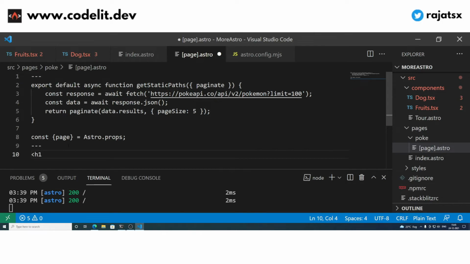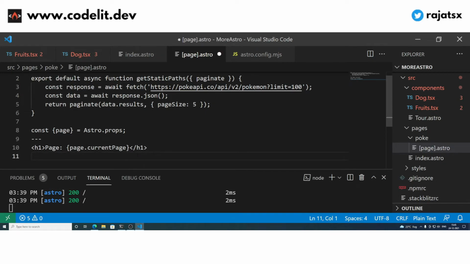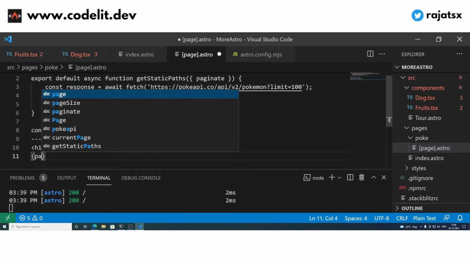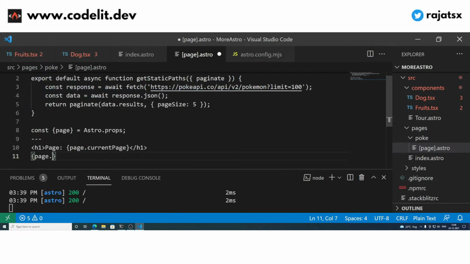We can do h1, and then page.currentPage. Page has certain other properties which we can use. Current page is one of them, and we can close this, and then we can use page.data.